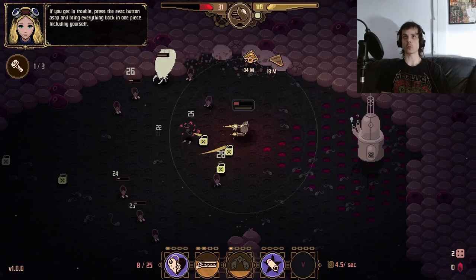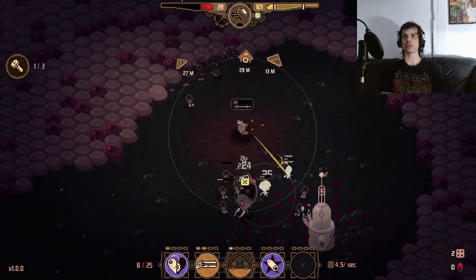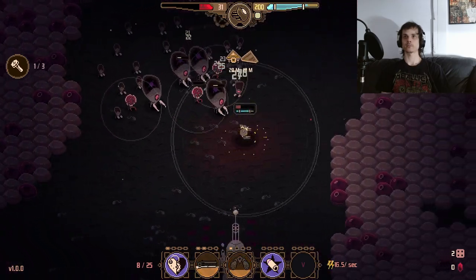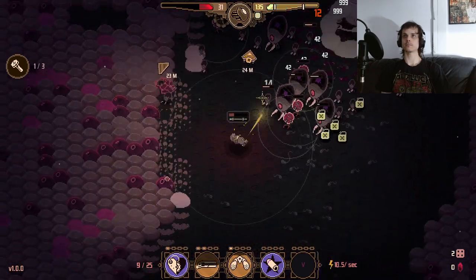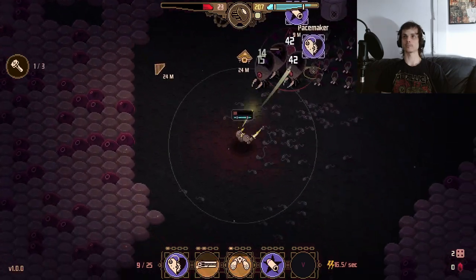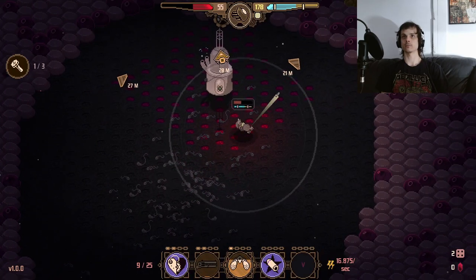Not entirely sure the purpose of the hammers yet. I have not yet got all three. So, curious what that actually does. Man. Here we go, pacemaker. Or not. Max health 1, 25% max health.